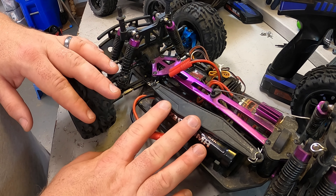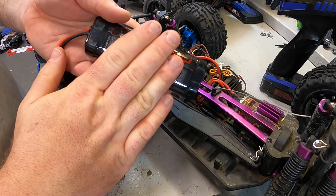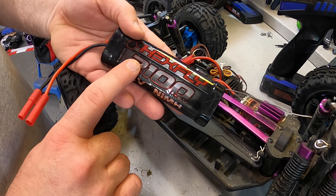These just came back into my garage. They said, 'Hey, both trucks don't work and we don't know why — can you help us out?' First thing I did was take the body off, and that's what I saw: battery left plugged in. Yes, the vehicle is off, but the battery is plugged in. With most ESCs in the RC industry, even with the power off, they're not really all the way off.